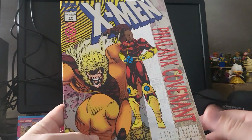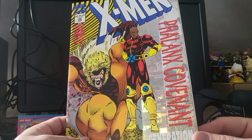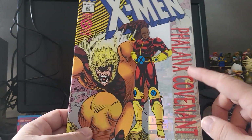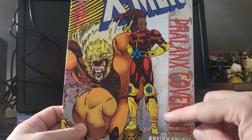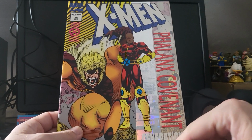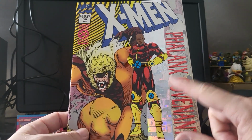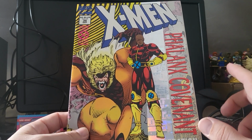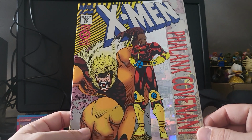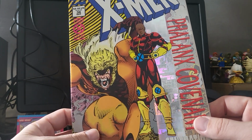Alright, so I picked up this X-Men 36 from the 90s. It's part of the Phalanx storyline where Generation X was being set up. If you go look for these, the first prints have these holographic looking things. The second prints will have a red bar. And this might be the first appearance of Sync. I'm not sure. His deal was if he gets close enough to other mutants, he can mimic a power. I'm not sure if he's alive anymore, but no one stays dead if he is.